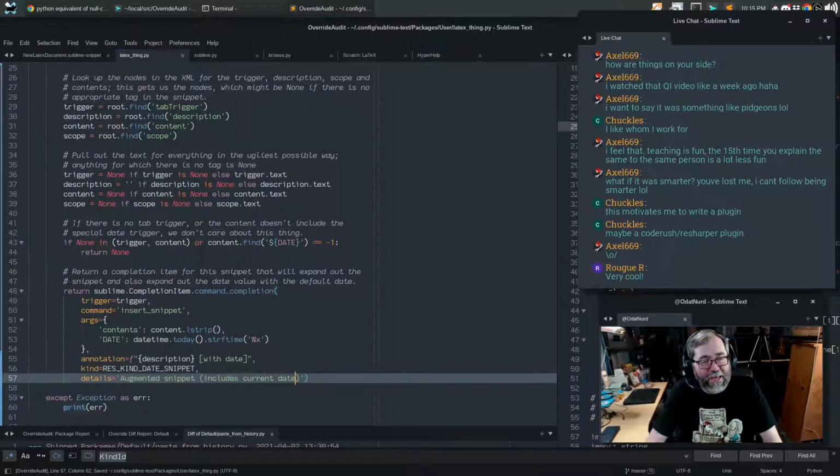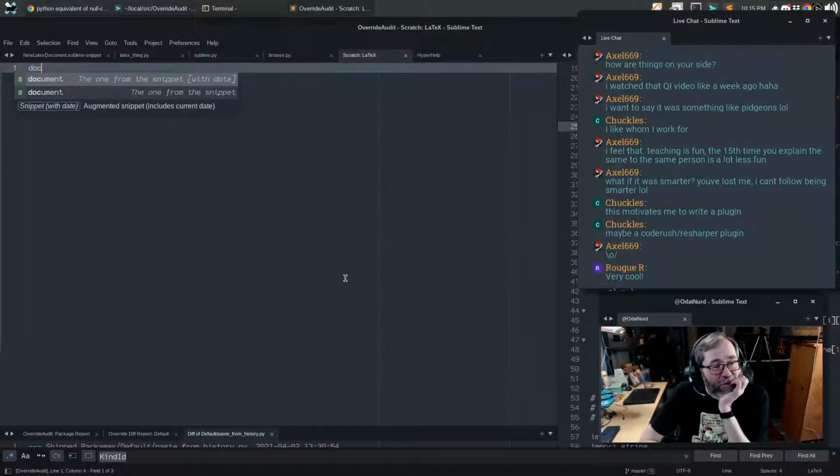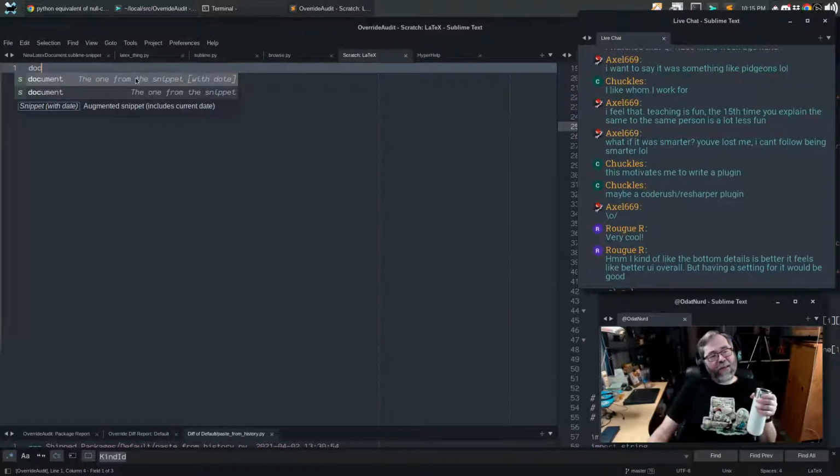Includes current date, let's say, as a name. So snippet with date, augmented snippet includes current date. You could do that. You could change that color of those things. All three of those things. And again, yeah, I think you would probably configure at least that or that. Maybe it would be an either or something. Yeah, I'm kind of surprised that that's not there more frequently.